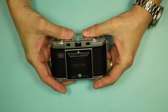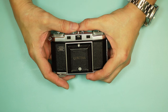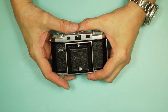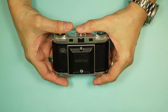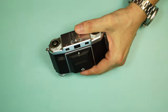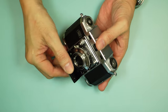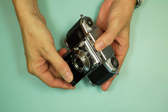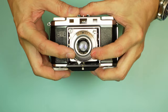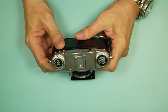Next up is the Contina II. When the Contina II was released, the Iconta was renamed Contina — informally it became known as Contina I or simply Contina. To open this camera it's the same as the others: pull down this small tab or post, then pull out on the lens door until it locks into place. This particular model has a coated Tessar and an uncoupled rangefinder.